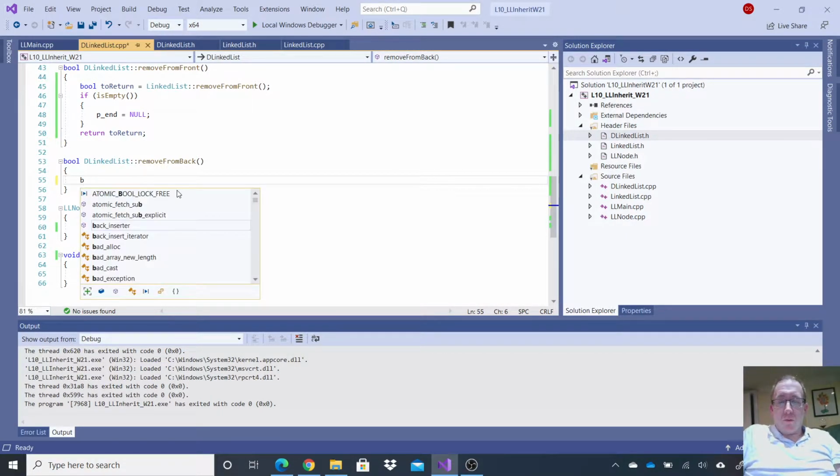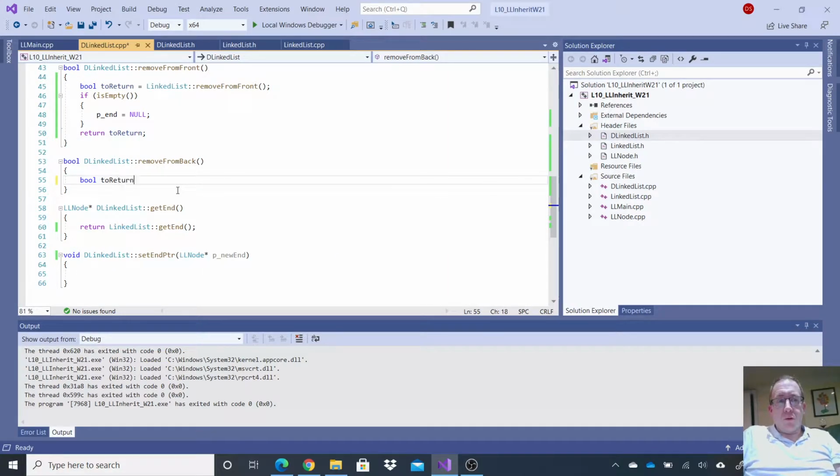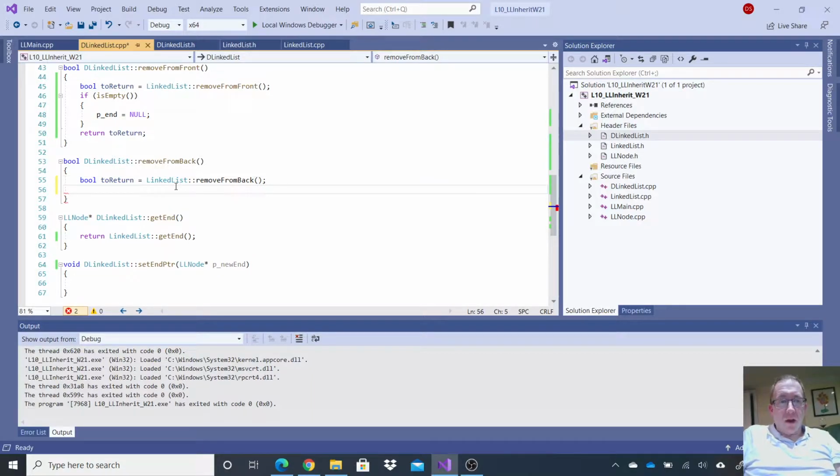And so turn is equal to linked list remove from back. That's implemented, that's good. And then what do I have in this case? No matter what, oh boy, that's the issue.